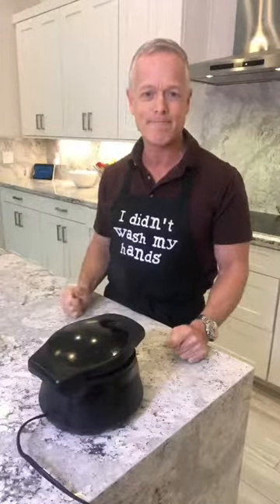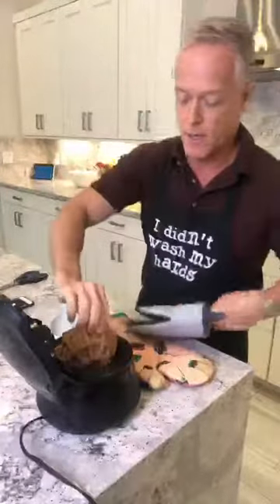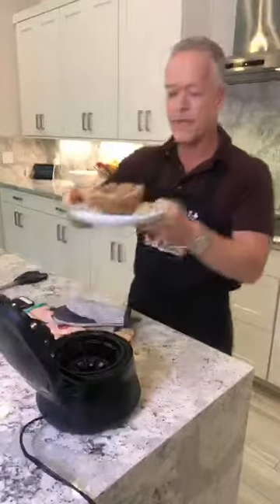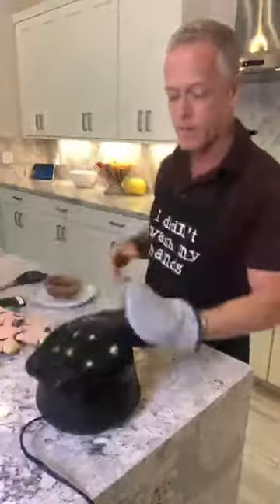I'm going to turn the camera off while the waffle bowl finishes and then show you how I plate the dish. The timer just went off, so I'm going to unplug the waffle bowl maker and take it out. It smells really good — oh, look how beautiful that looks! It just popped right out, so easy. Look at that — it's a bowl made out of a waffle, how awesome is that! Kids would love that. I'm not going to touch it without a mitt since I already burned myself. I'm going to start putting the fruit inside — I've got my organic strawberries.